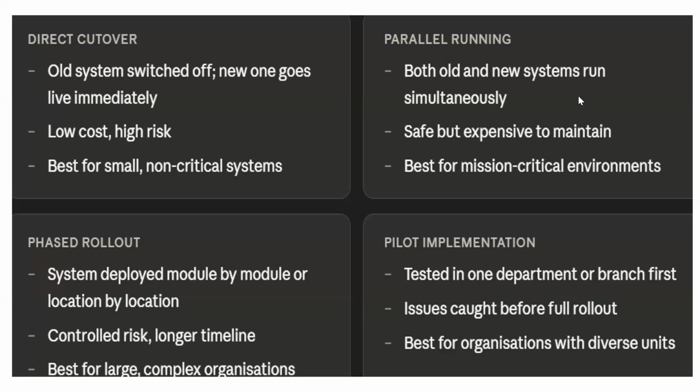The flip side of the no is that if you're going to do it in piecemeal, that was going to be very expensive. Because if you have done all direct cutover and there are problems, you are solving the problem one at a time. Now you do it in one department, human resource department, then you have a problem. Then you solve that problem within the human resource. Then you go to finance. Then you have another problem. You solve the problem for finance. Meanwhile, if you had introduced the system once, the problem that may even be identified at one point could be escalated or could be used to solve all the problems.